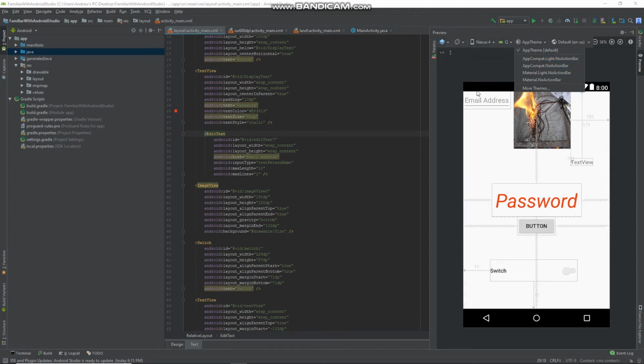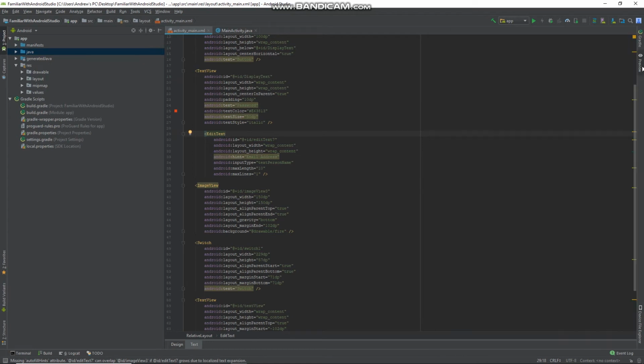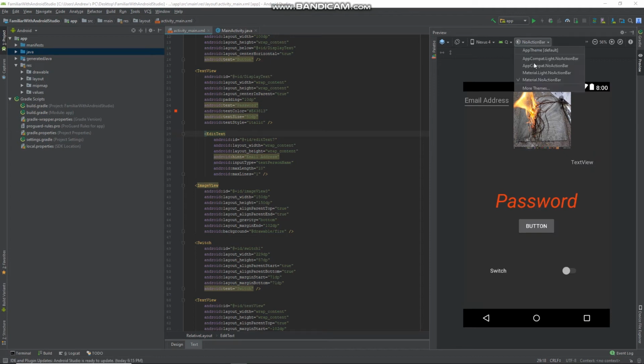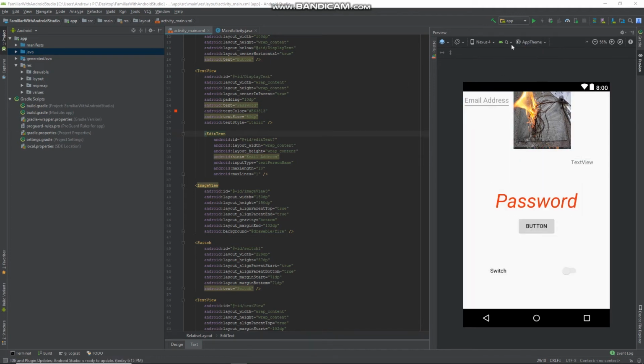So here in the top action bar, we've set it to the default theme, but you can change it to no action bar. Previously we can change it in the styles, right? But you can actually also remove the top action bar by clicking this as well. By default it should remove the top action bar.